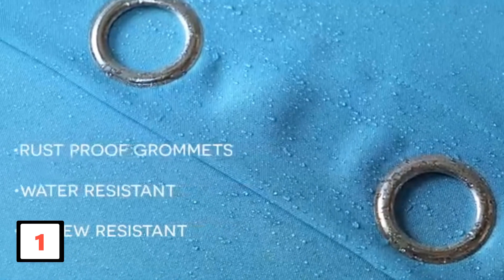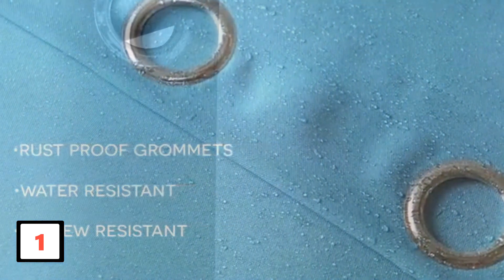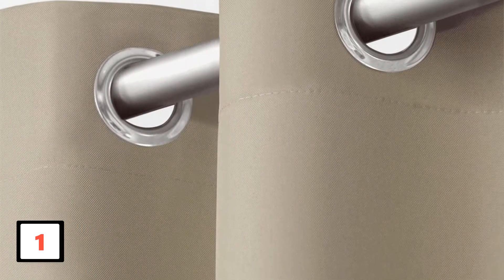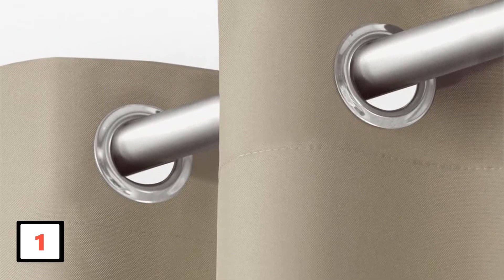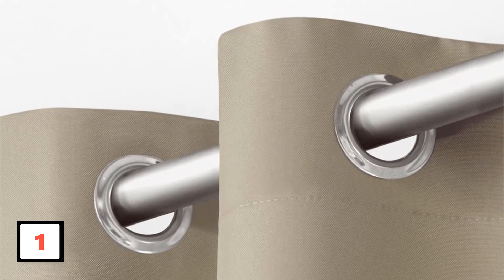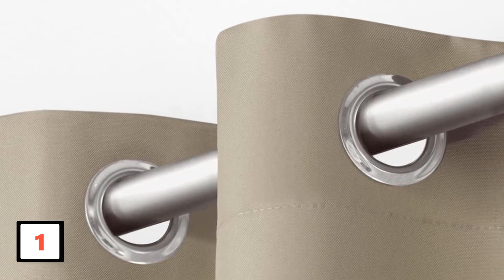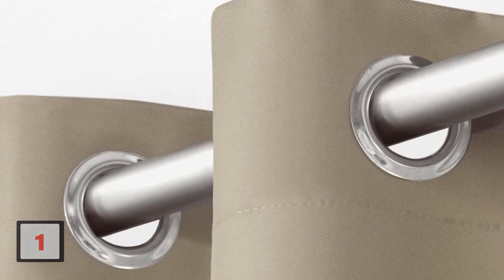Furthermore, this purchase brings you two curtain panels. Each of these screens is suitable for both indoor and outdoor places. The manufacturer adds eight matte silver metal grommets per panel. These curtains offer a single layer of room darkening as well. Long-lasting use with high-quality polyester fabric, option to choose from multiple colors, water repellent material and resistance to mildew.